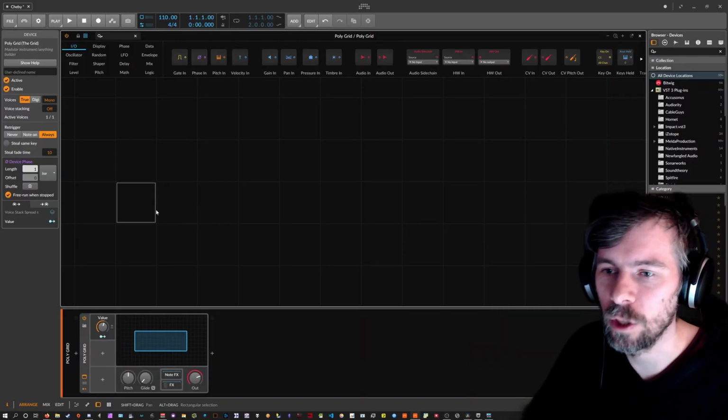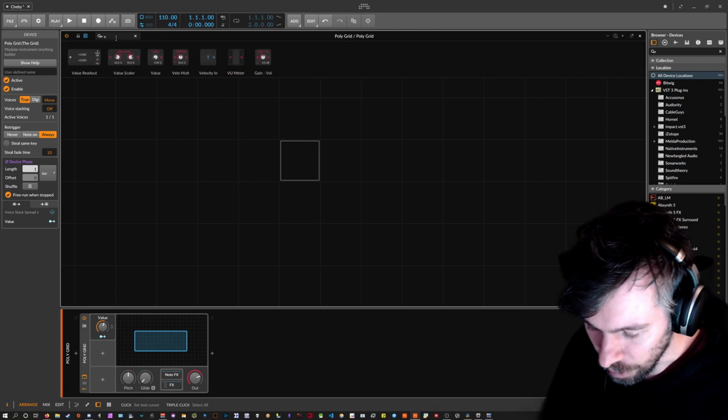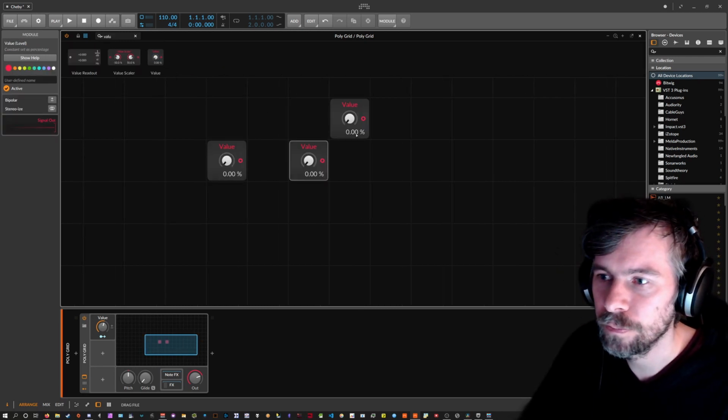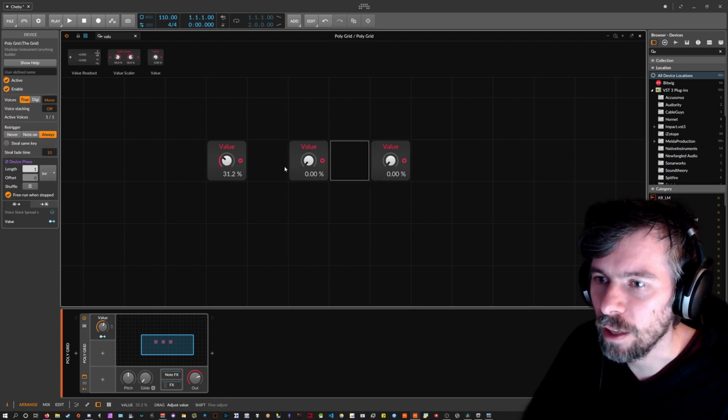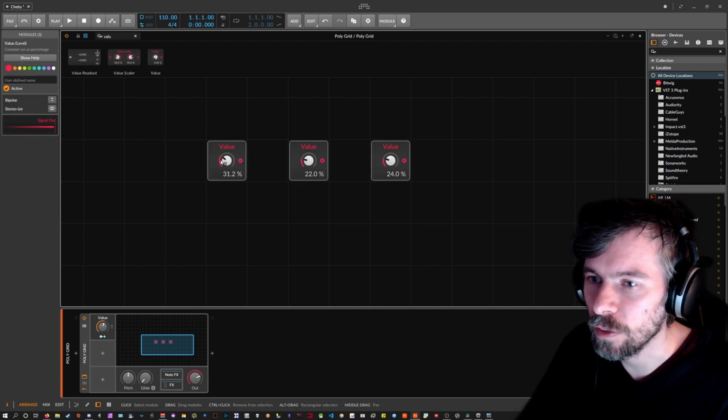So here we are in Bitwig Studio, and it's a completely empty grid. And what we need now is a value module, and maybe 3 of them. And you can dial in different values, right? So nothing special. And this is now a combination of values. So you have 31, 22, and 24.